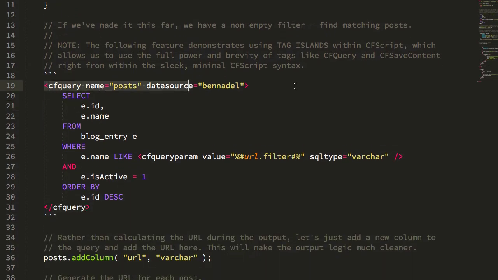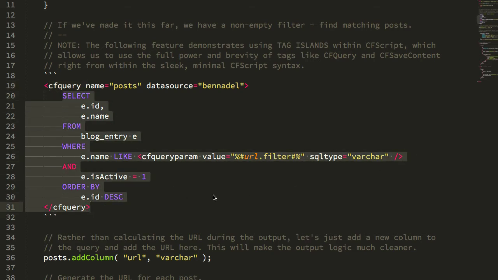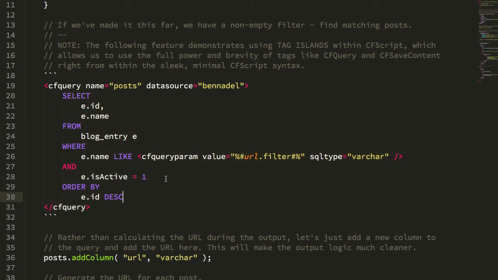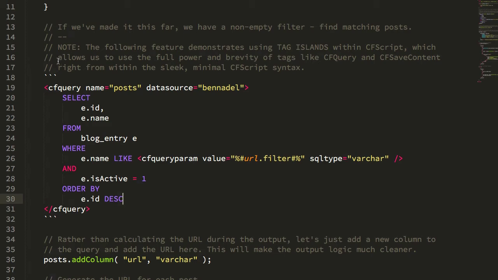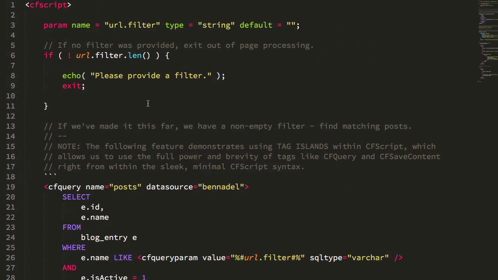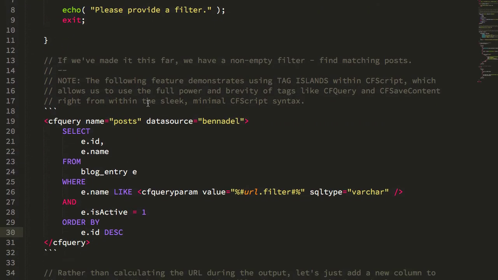So in this case, I'm using the CF query tag to leverage the elegance and the brevity and the developer ergonomics that we've always enjoyed with the CF query tag, right? We get our CF query params to protect against SQL injection. We get to use our multi-line SQL syntax here. We could add CF if tags if we wanted, and so on and so forth, without having to create an entire tag-based component or tag-based context.